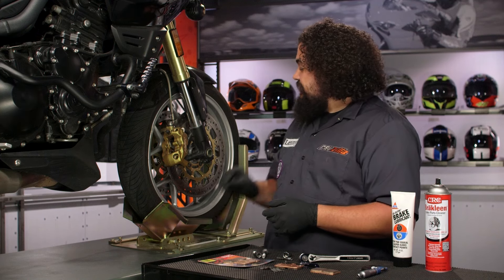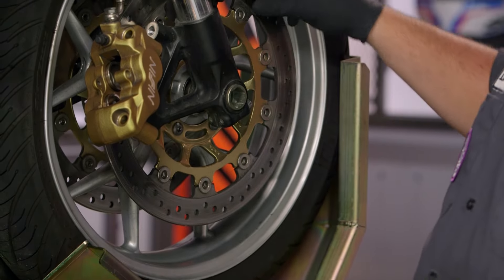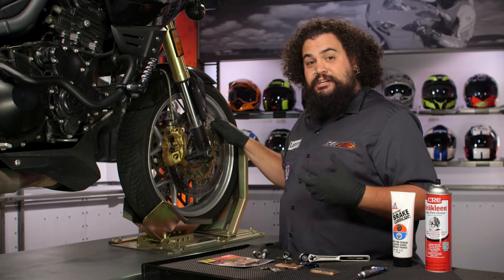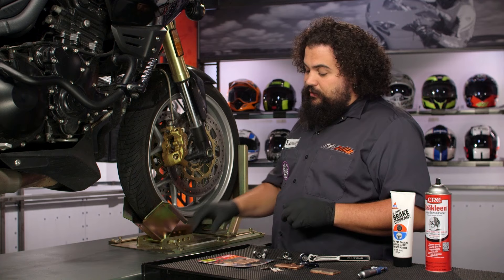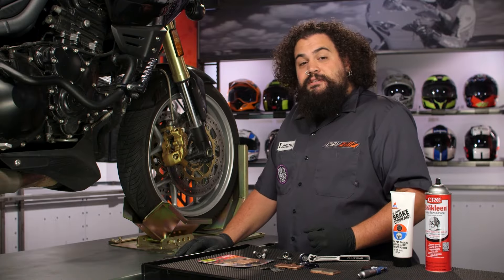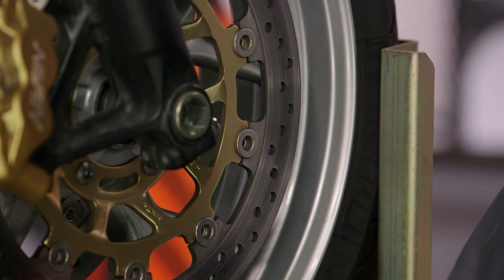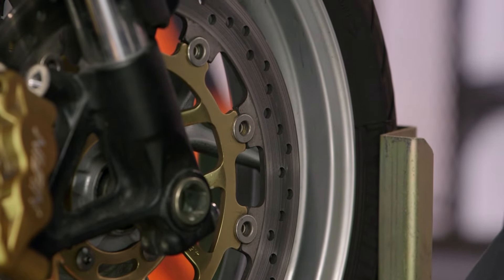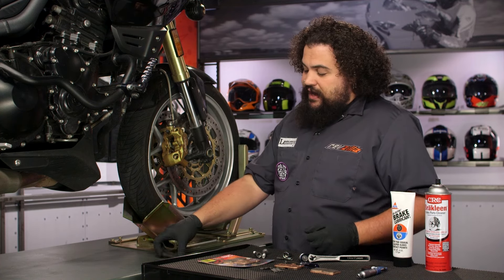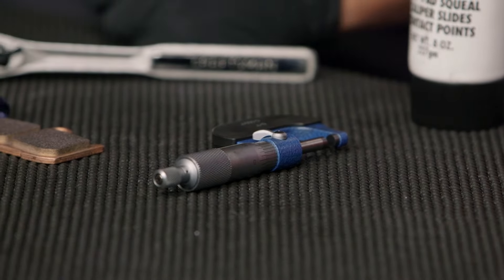The other thing we also want to check out is the condition of the rotor itself. Look at the surface of the rotor — you'll see this is nice and smooth, it looks really good. It's not glazed over and there's also no deep scoring. If you happen to be doing brakes on your motorcycle because you heard a terrible noise like a ship scraping over the Great Barrier Reef, that's not good. What that probably was, was the metal backing plates digging into your rotors — it's an expensive sort of thing. You're usually going to have to replace your rotor if that happened, because if you wear those deep grooves into the rotor, they can chew into your new pads. All you're going to do by replacing the pads is mask the symptom, not address the problem.